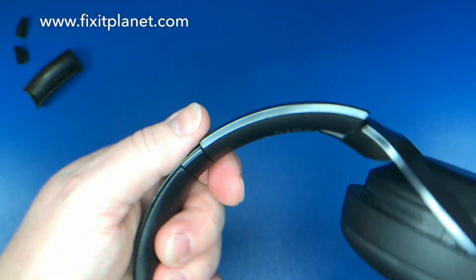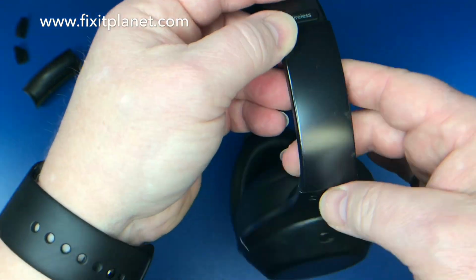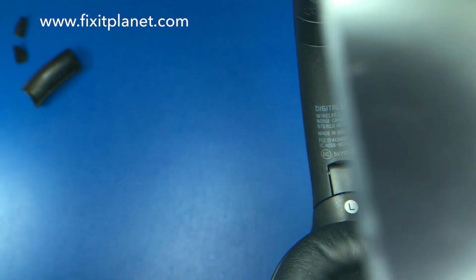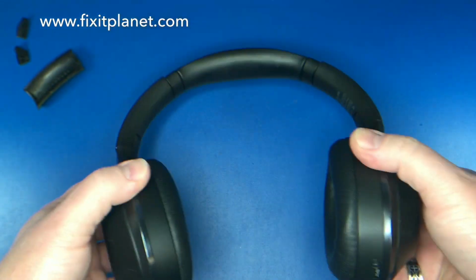Now you can just see the heads of those two screws we just put in. And the inner panel is no longer broken. And everything's good. So, hope this was useful for somebody out there.